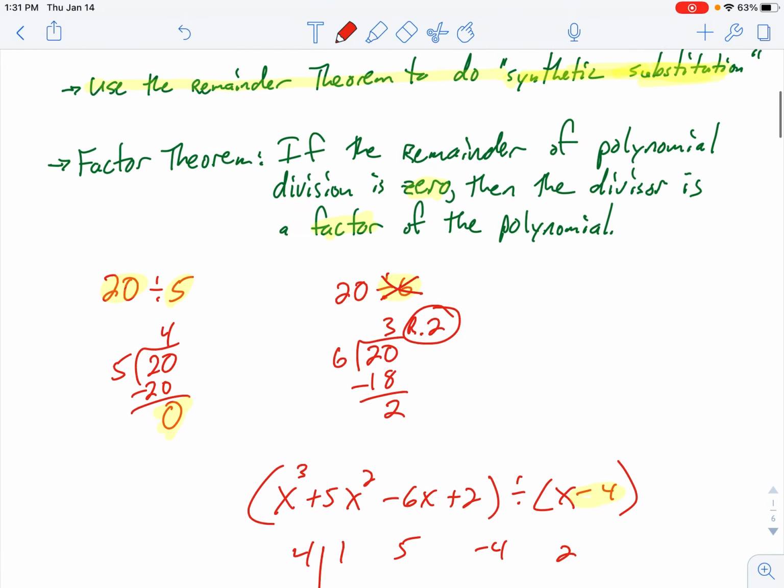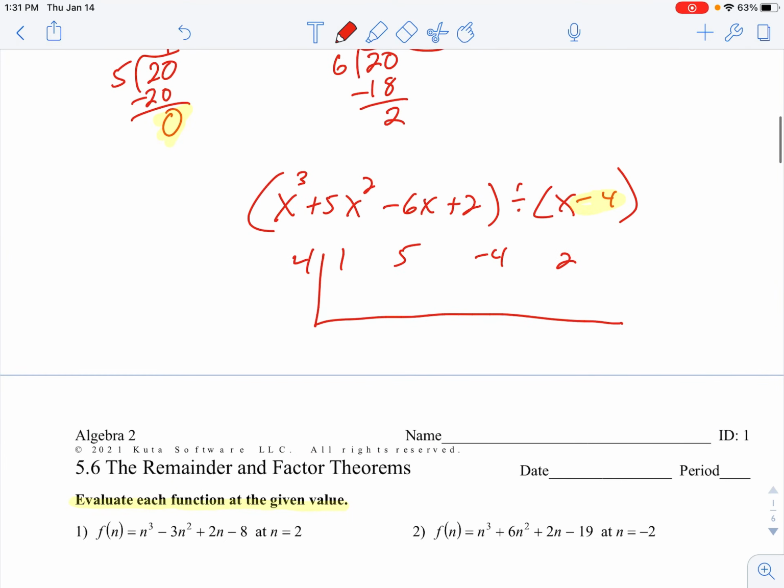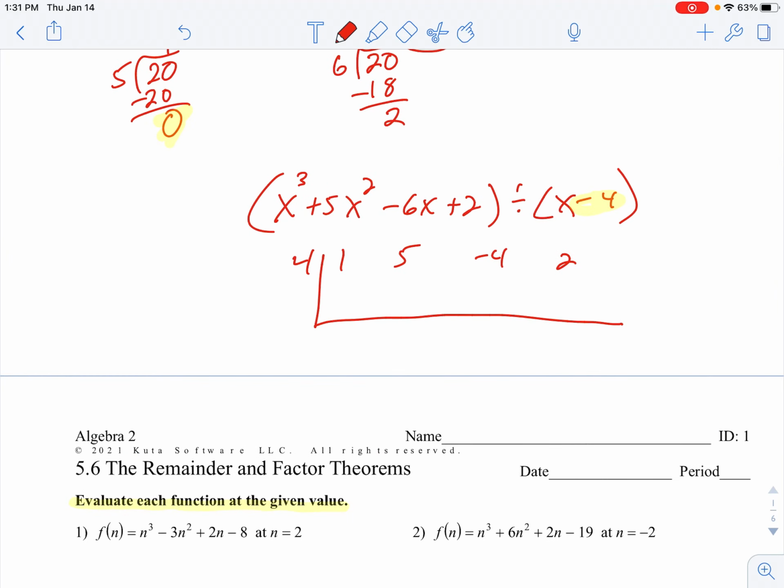By the way, let me compare that to what I did up here. This does not say x minus 3, it says x equals 3. So I used the number 3 itself. I did not use the opposite of that number. Down here, it's not x equals 4, it's x minus 4. This is the situation where I use the opposite of that number. This goes back to the previous lesson where we did it this way. So the opposite of that number is 4.